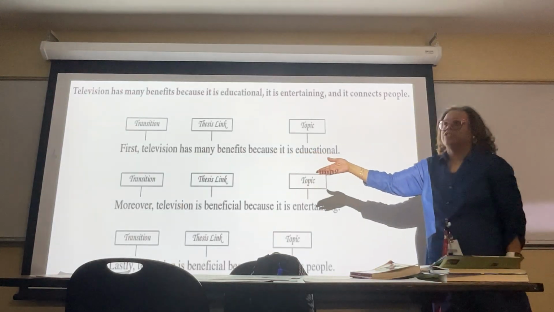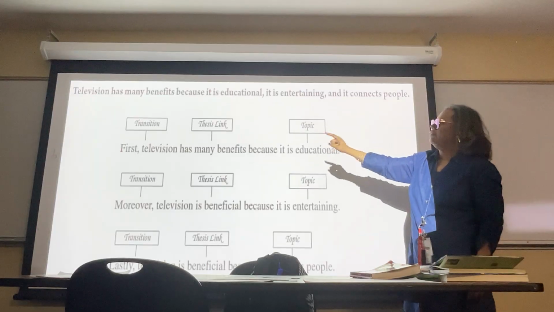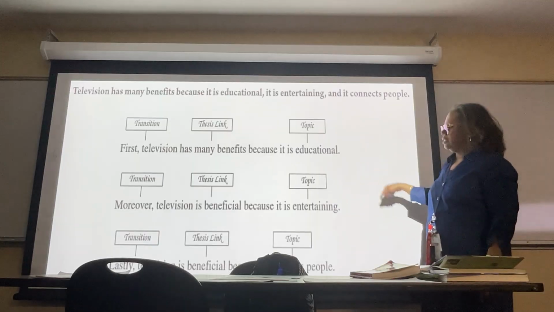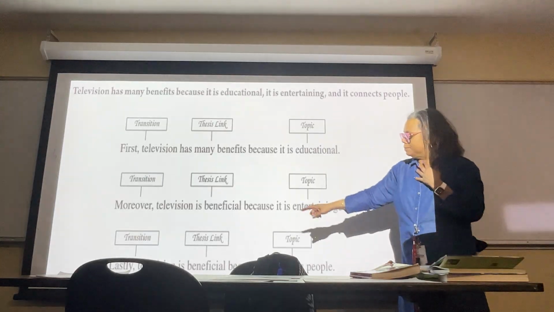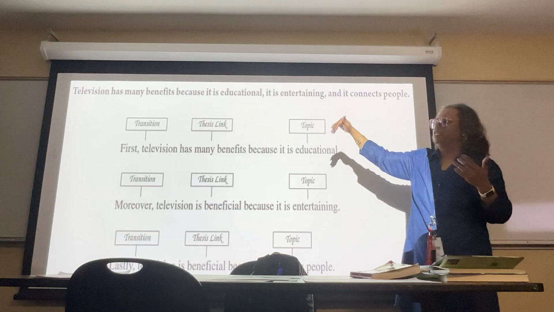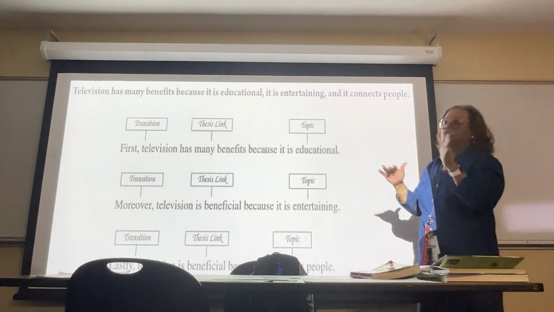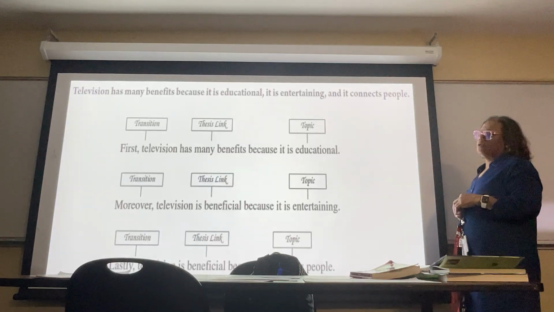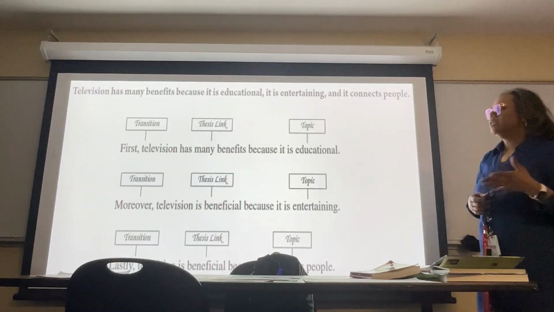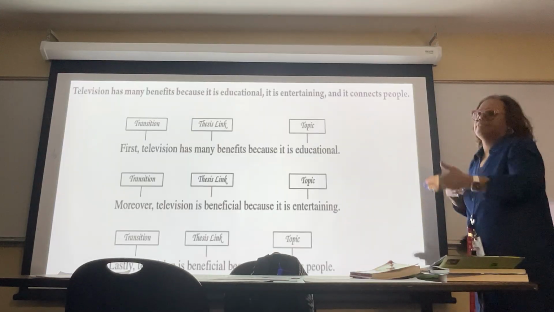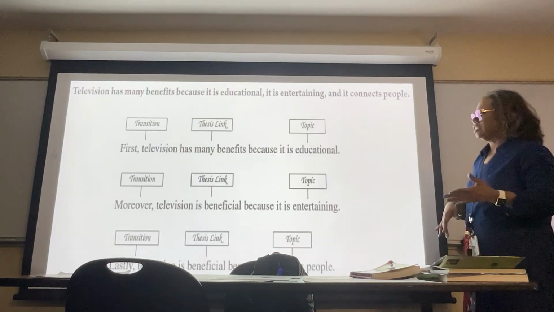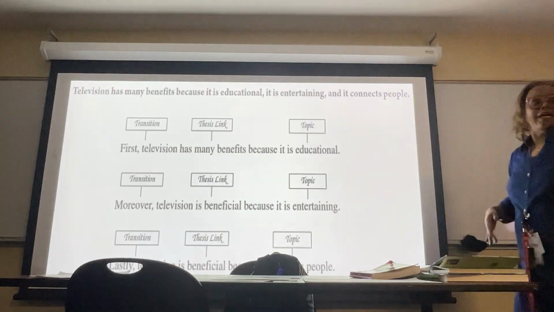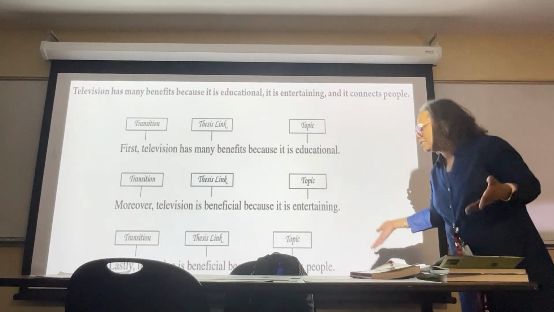Moreover, that's another transition. So you don't want to just say, television has many benefits because it is educational. Television is beneficial because it is entertaining. Television is beneficial because it connects people. No, you want to connect them with transitions to make it go smooth. So first, television has many benefits because it's educational. You don't have to go and say second. No, use a different type of transition. Moreover, additionally, television is beneficial because it is entertaining. Lastly, finally, television is beneficial because it connects people.